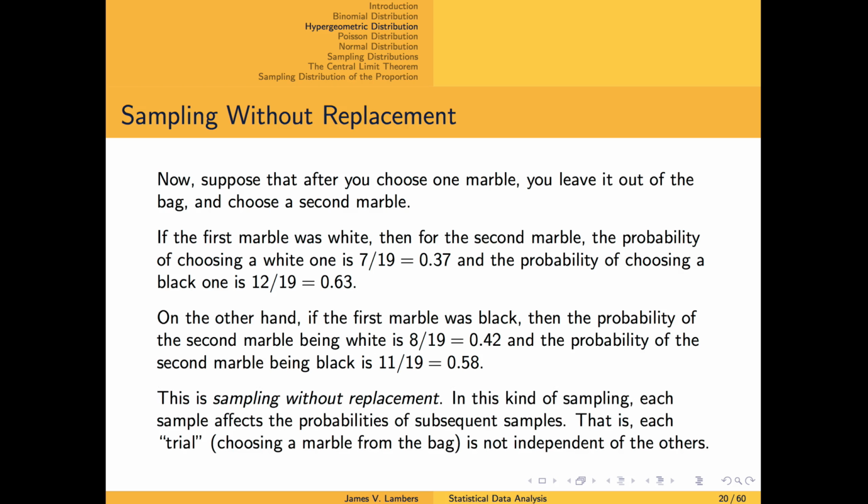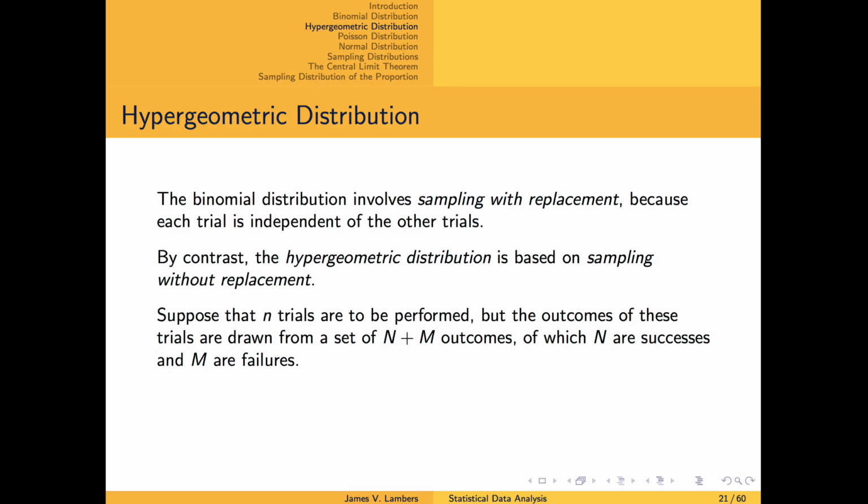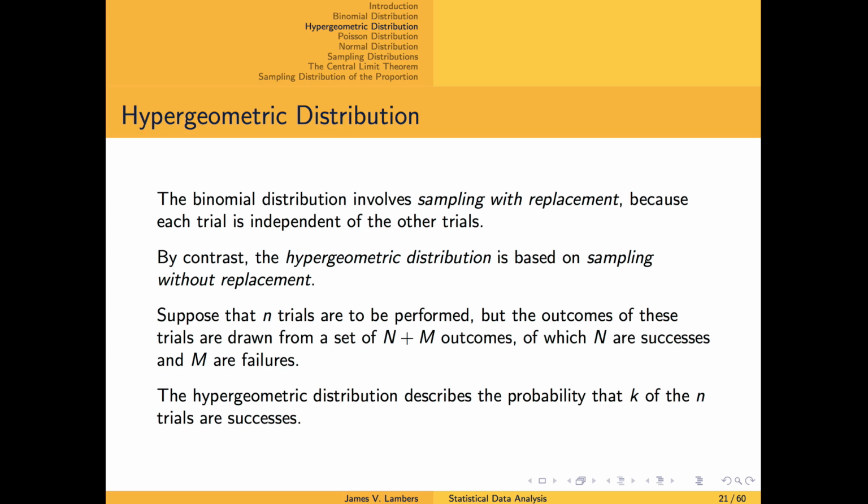In other words, each trial in a sequence of n is not independent of the other trials. Therefore, we cannot use the binomial distribution to describe the probabilities of all possible outcomes. Instead, we use what is called the hypergeometric distribution. It is useful when it is known that a certain number of outcomes in a large set are successes and the rest are failures. We still perform n experiments or trials in which the outcomes are taken from this large set of successes and failures without replacement. We then want to know what is the probability of k successes in these n trials, where k is any integer between 0 and n. These probabilities follow the hypergeometric distribution.